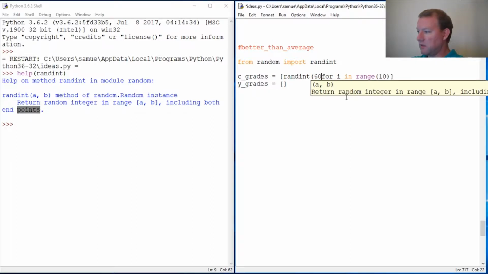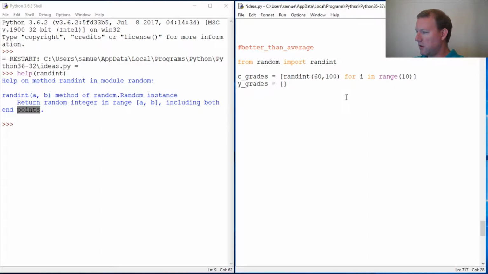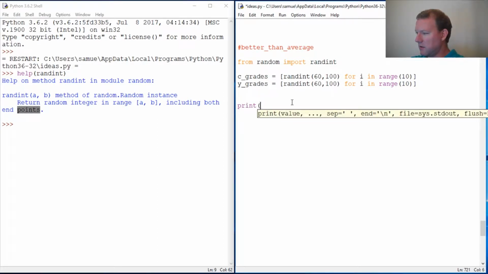Let's just go 60 through 100. Boom. And we're just going to cheat and copy this and paste it. That is done there. So now we need to think about what our function is going to do. And let's just test to make sure that we did this.